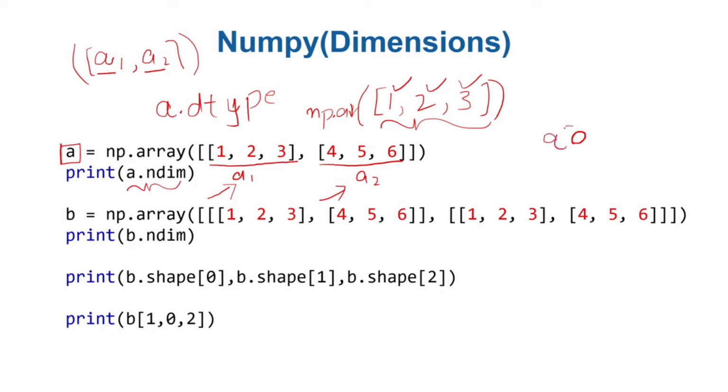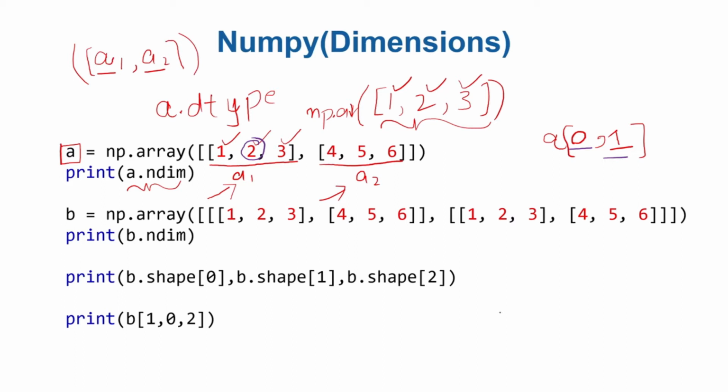So first of all, 0 means we are going to access one of A1 and A2, and 0 means the first one. Okay, now A1. Now inside A1, which element? This is the 0th element, this is the first element, this is the second element. Let's say we want to access the first element. So very loosely speaking, the total number of indices required to access an element inside the array is called the dimension of the array, and ndim describes this property, the total number of dimensions.